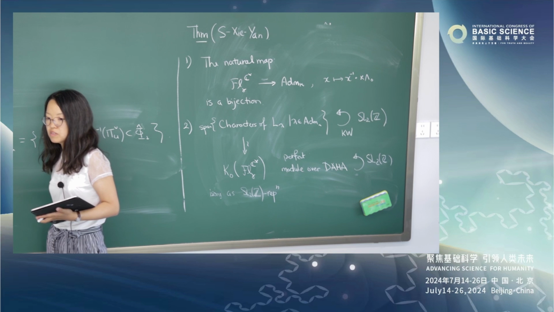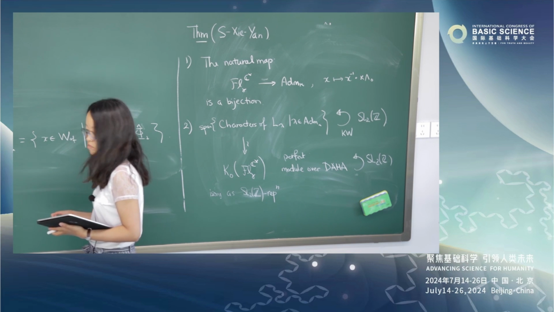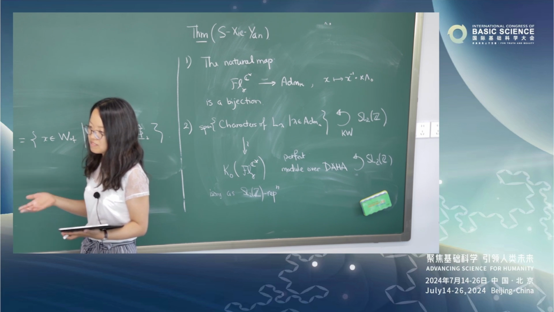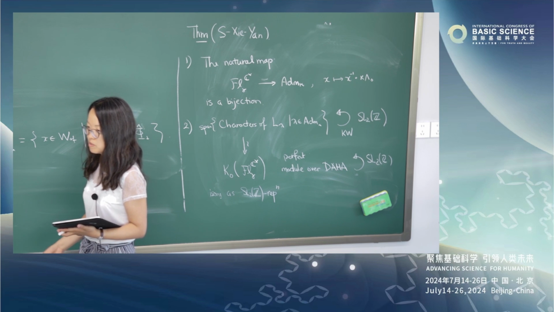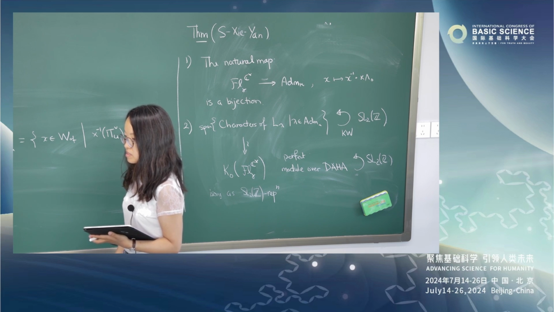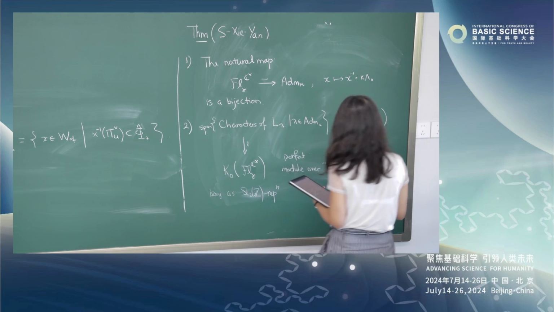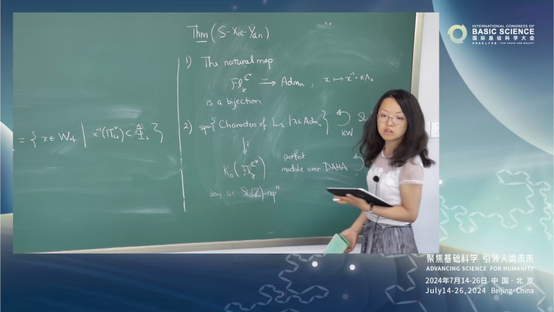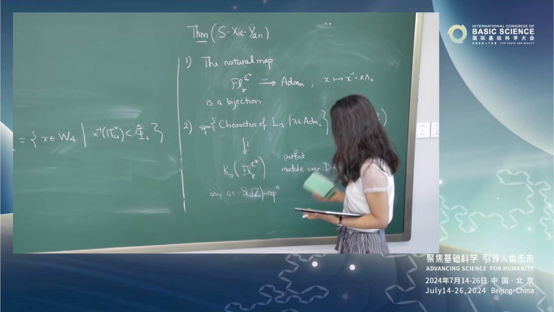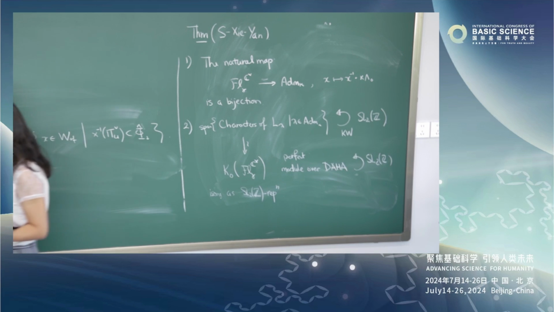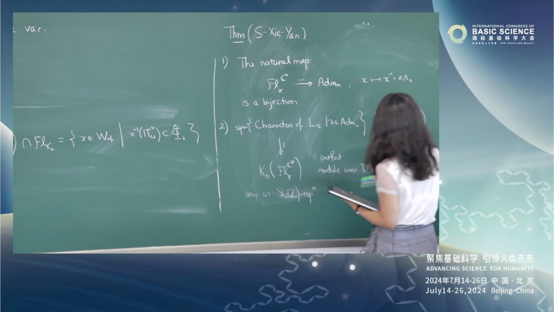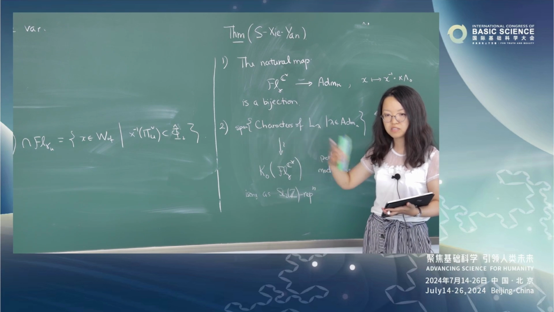This SL2Z action comes from DAHA theory. You can also describe it explicitly, but the S and T matrices have some very nice meanings in DAHA. The idea is you have some automorphism of DAHA, which is a central extension of SL2Z, and you have an action on the module which intertwines that action.